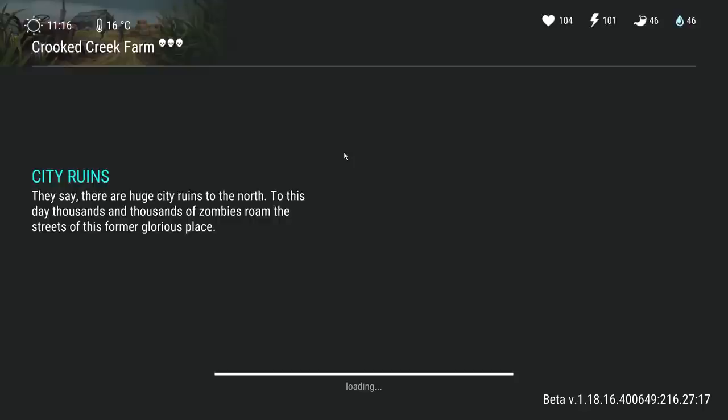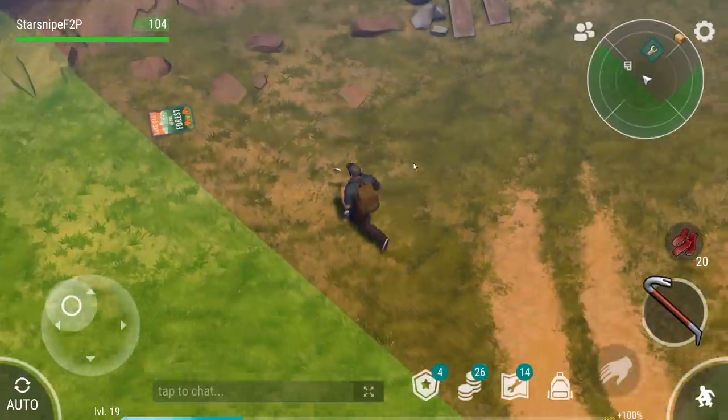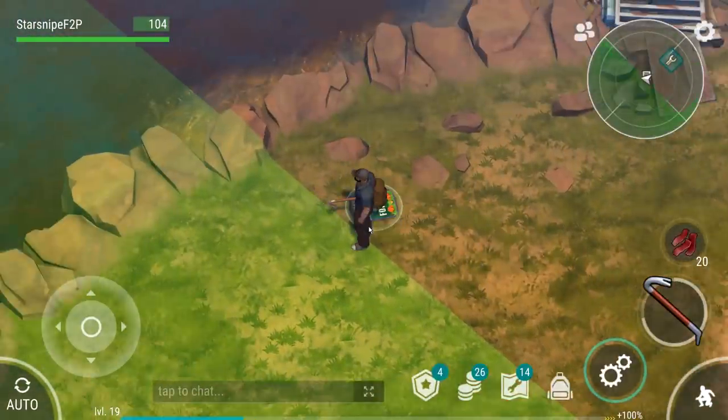And actually a bit of a change of pace here for the Crooked Creek Farm. Back in the day when you would come here for the very first time, you would actually need to repair a bridge in order to access this farm. That is no longer the case. You can actually access this farm now completely for free. Except for the fact that you gotta kill zombies and stuff. That ain't free, but you can access it. Let's go. We can get our hands on a little, like, poster over here as well.